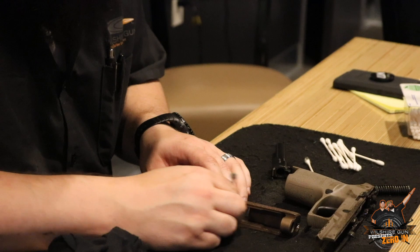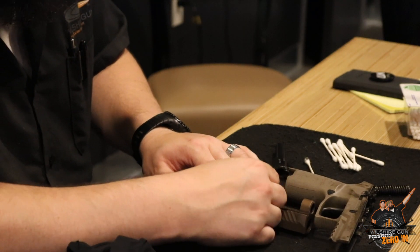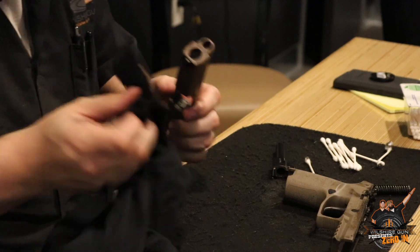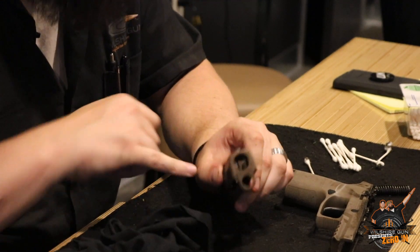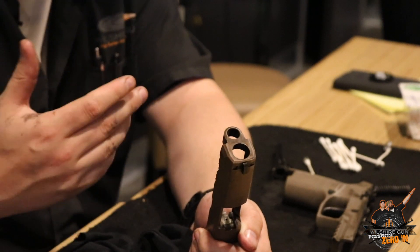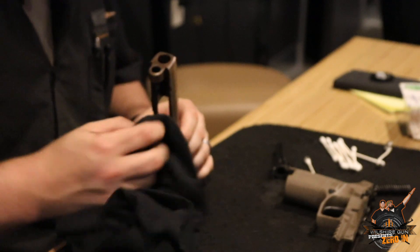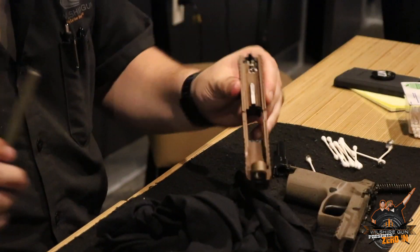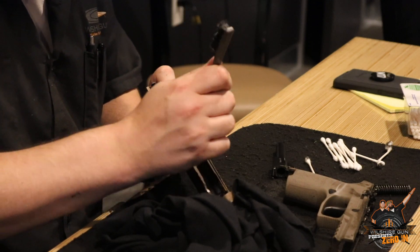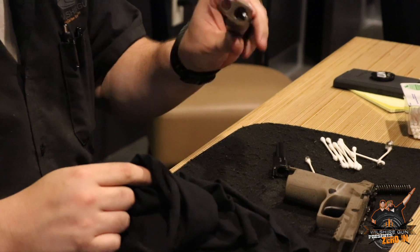Really get down there in the rails. One of the biggest moving parts of the gun would be the rails, and that's where a lot of malfunctions can happen. The other area to be careful of is your firing pin channel, which right here on the back you'll notice has a little hole. We don't want to spray any lubricant or cleaning solution down in there, because you're not going to be able to get to it without disassembling the gun further - and it's going to potentially gunk up your firing pin and you'll get light strikes. So if you do need to brush that, angle your gun down and away from your brush so gravity allows anything that comes loose to fall down onto your mat and not up into your firing pin channel. Just a quick brush and quick wipe, nice and clean.